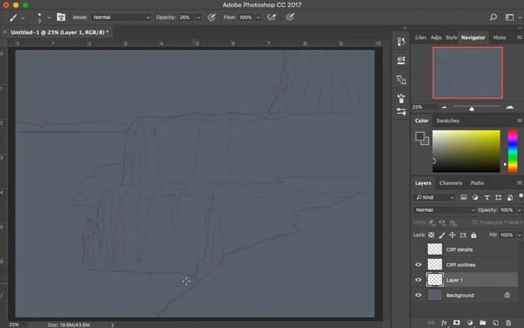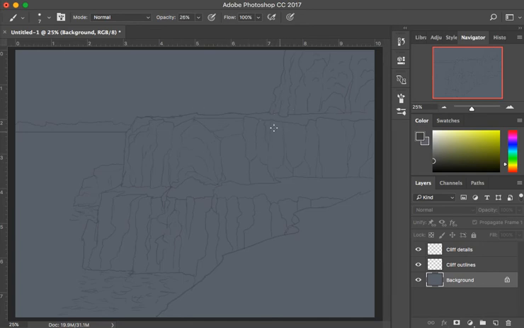Because this cliff, as you see right here, is in front of this one. So we need some lines there. But now, that's enough just to show you the gist of it, how to do that, add some details. And then I'm going to get rid of that layer and show you the more finished version of that, where I've, sort of like a cooking show, pre-drawn everything in there. And at this point, now, we're ready to add some underpainting values.